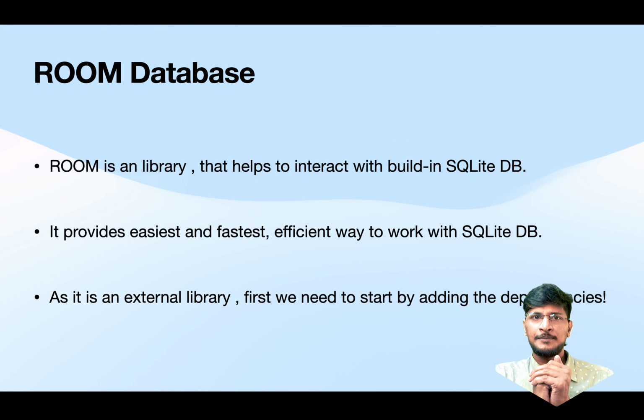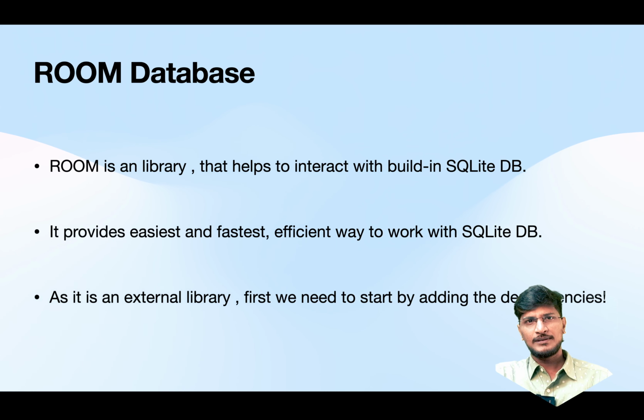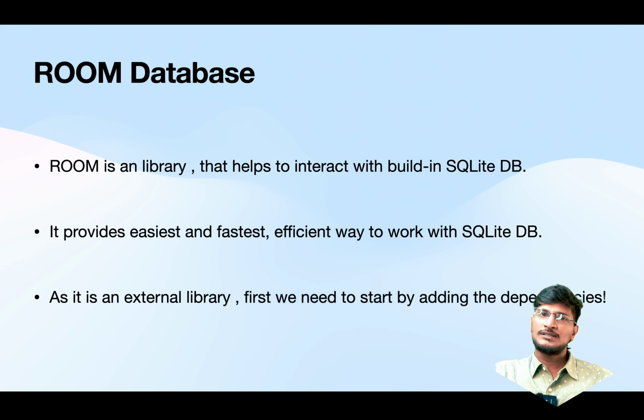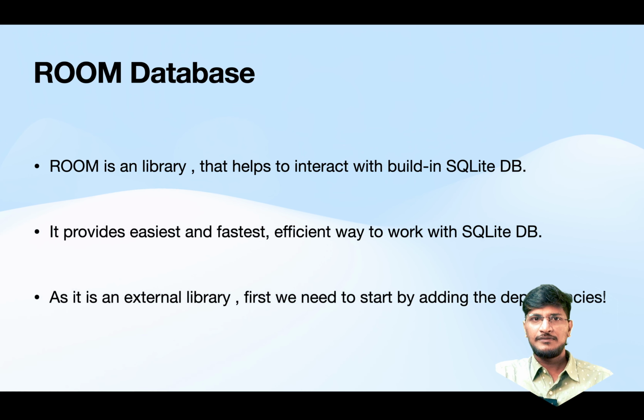So coming one more time, Room is a library that is going to help you to communicate with the built-in database. In Android we have a predefined built-in database available, that is called SQLite database, and you can use this SQLite database for saving large amount of data offline. The extension of this file is .db, and it will be saving the data as a file only.